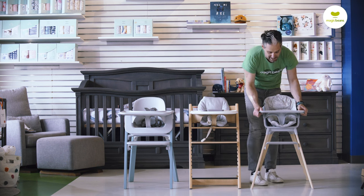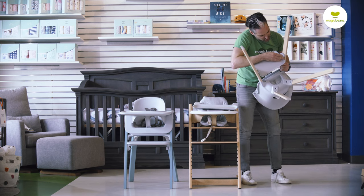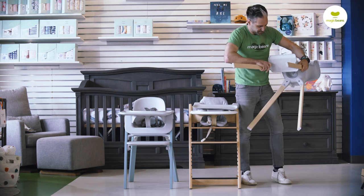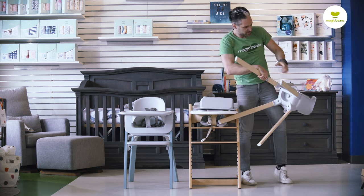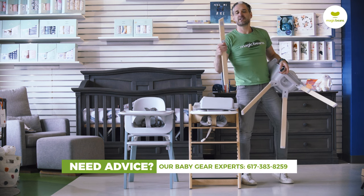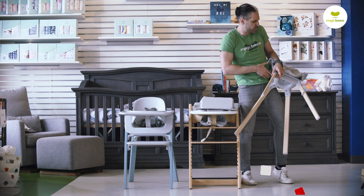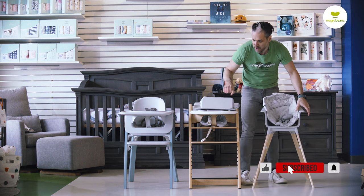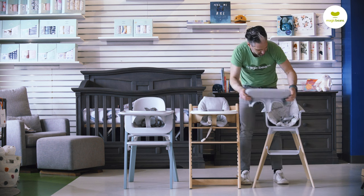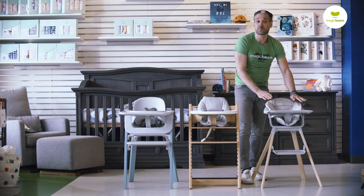But you can click this apart, and what you can do with the Click — it's actually so, so cool — is that you can even travel with this thing. In just a couple of seconds, you can take the whole thing apart, fold it down, take it to Grandma's house, take it from room to room. It is an actual high chair that is high quality and really, really portable as well, but you still have that awesome Stokka quality. And you have this optional cushion as well.